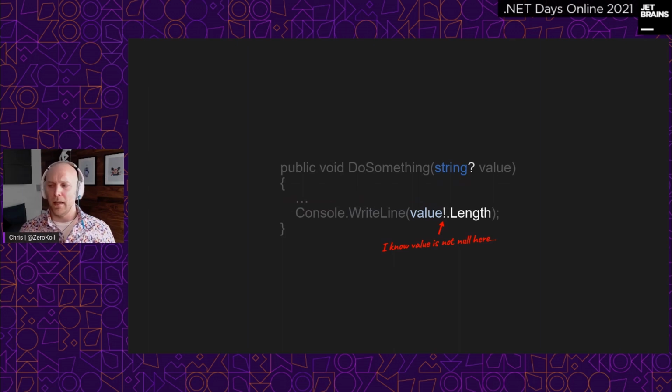And if you know that your value is not null, but the compiler still says, hey, this is a possible null value, because there are scenarios where you can get variables that are not null, but the compiler can't figure it out. It does happen. Then you just add an exclamation mark to it. So you just go exclamation mark, hey, I know this value is not null. I've already checked it. This is fine. I'm going to trust this. I'm going to take responsibility. And then it's going to be happy-go-lucky and not complain about possible null reference.